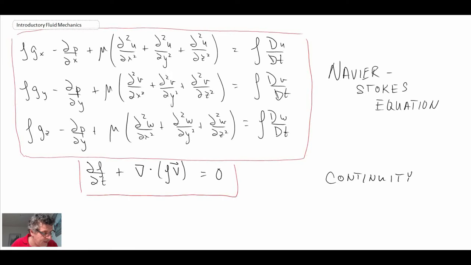So how do you solve these? How many unknowns do we have? We know the body force, we usually know the density, we should know the viscosity of the fluid we're working with. When I look at this, the unknowns seem to be the three components of velocity U, V, W, and pressure. So the unknowns are U, V, W, and pressure at every point in the flow. There are four unknowns.